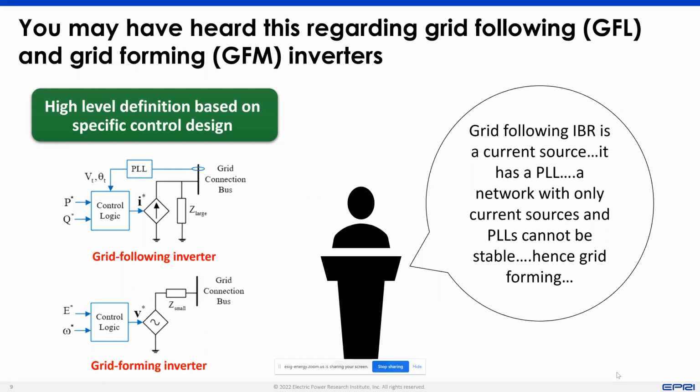But if we dig a little bit deeper into this, any inverter resource that's connected to the system today is a voltage source inverter. So every inverter in a solar plant is a voltage source inverter. Every inverter in a battery installation, in a wind power plant and so on is a voltage source inverter. Current source inverters may not be used too much today. If at all they're used, they're probably used in motor drive applications where you have a current source inverter driving the motor, so it's more on the load side.